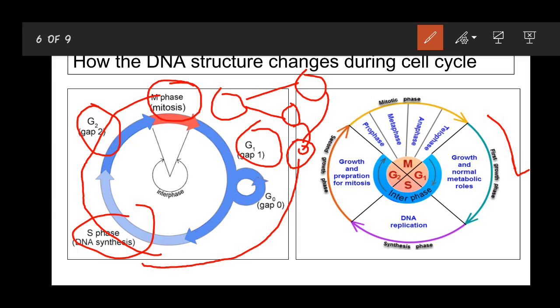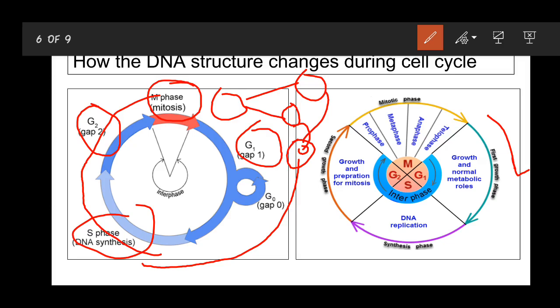division where the chromatids, or everything inside the cell, will be divided into two daughter cells or compartmentalized into two daughter cells. So the events where the spindle fibers form, etc. Spindle fibers are proteins. So all the proteins of the spindle fibers, etc., everything is being formed during the G1 phase.